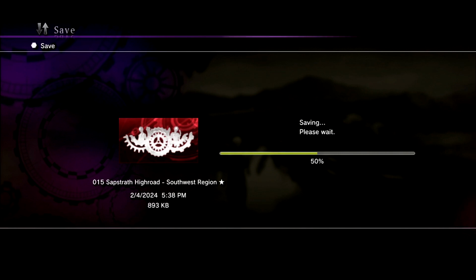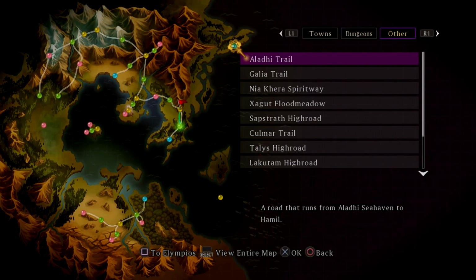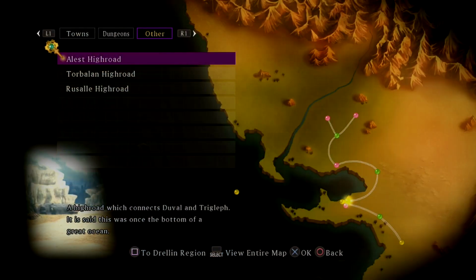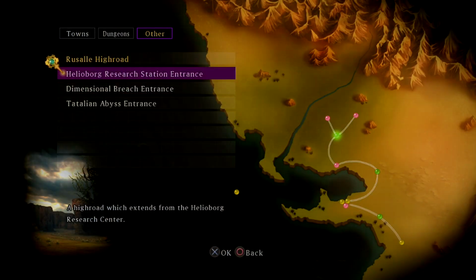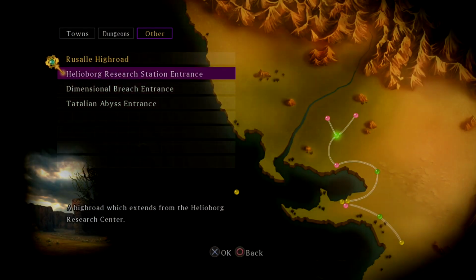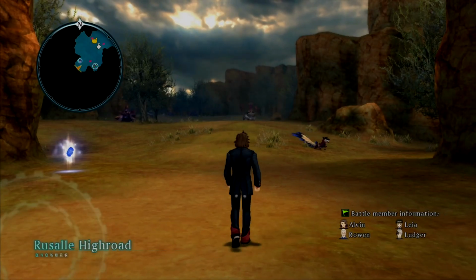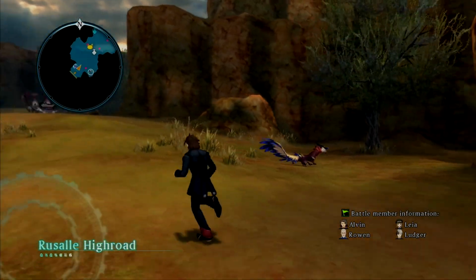Alright, so Rusal High Road. Giant bear monster. This is nice. This is very nice indeed. I don't think it's anything we can't handle. There it was. I just saw it. Rusal High Road. I genuinely don't remember where this thing is at. I want to say it's near Tatalian Abyss, but at the same time, I also don't... I feel like I looked for this thing before, didn't I?